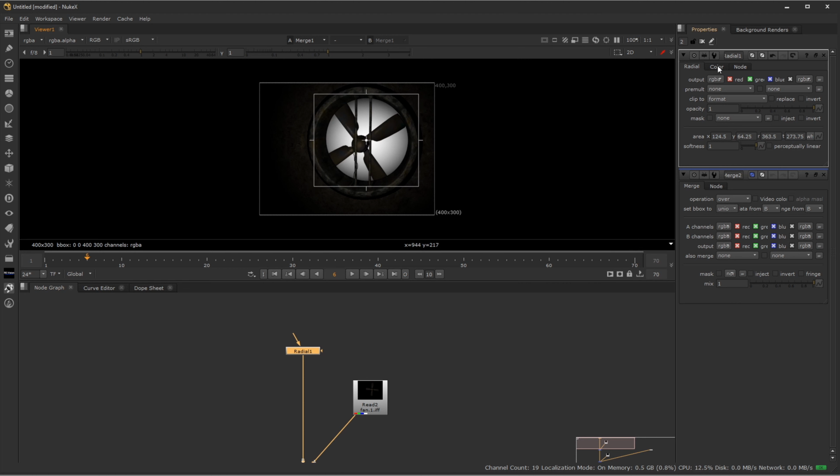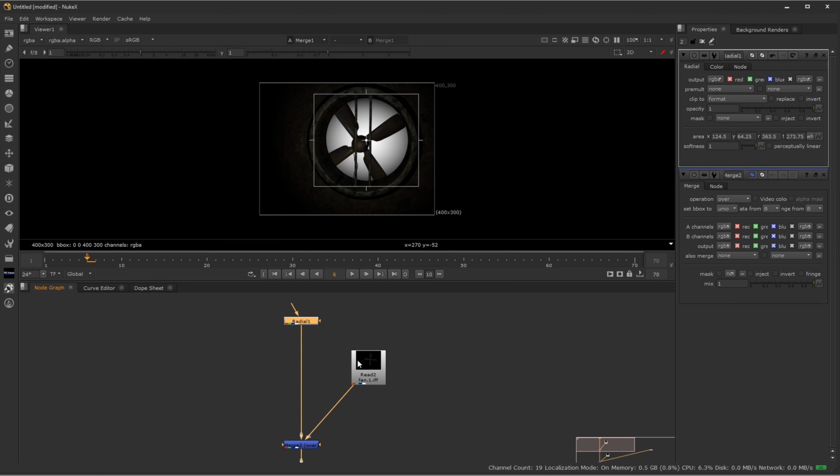In the color section, you can adjust the color directly here. I'm going to do that another way with a node. You can also adjust the opacity and some other areas like that, and the softness, how gradual of a transition you want it to make. So you can do some really cool stuff. You can also check this perceptually linear, which is going to adjust how it looks as well. Basically you just want to get it to where you have a somewhat strong center and then it's falling off as it goes further out towards the edges of this circle right here. We can always adjust this more later on.